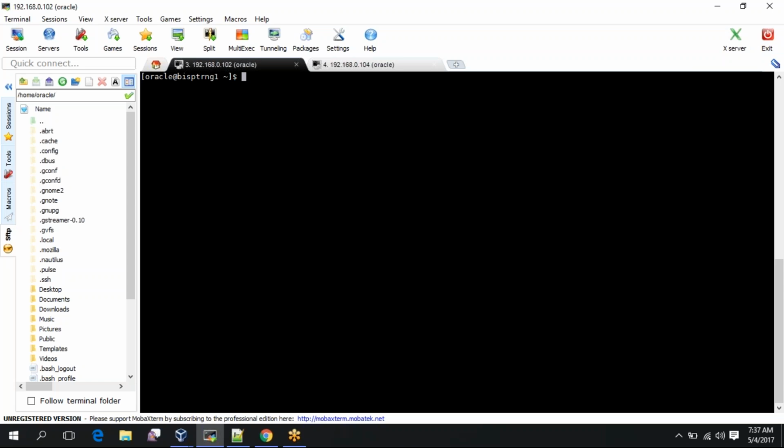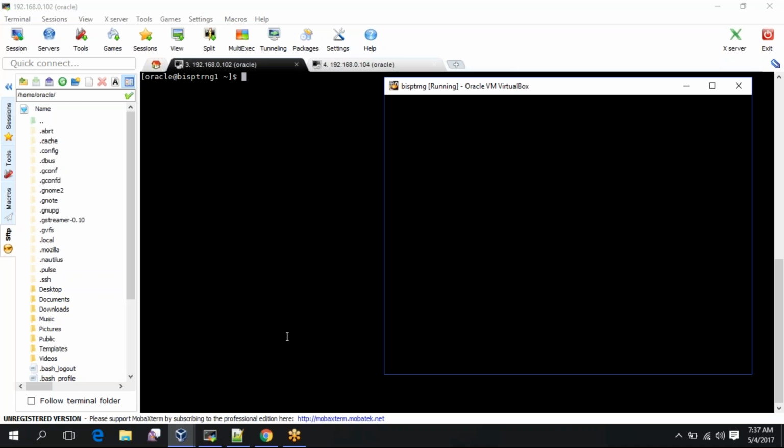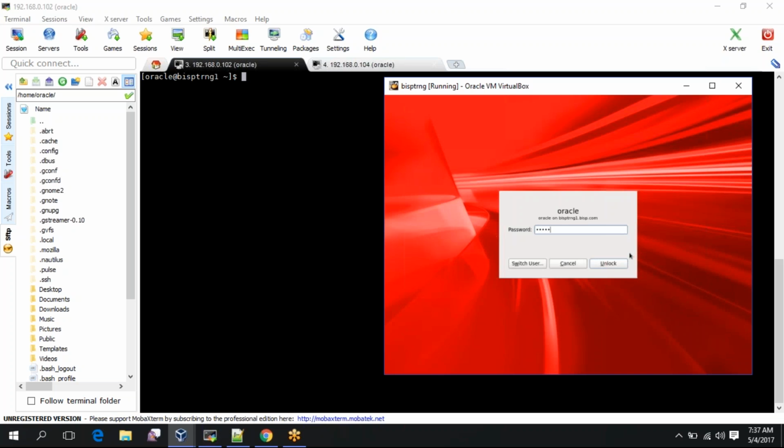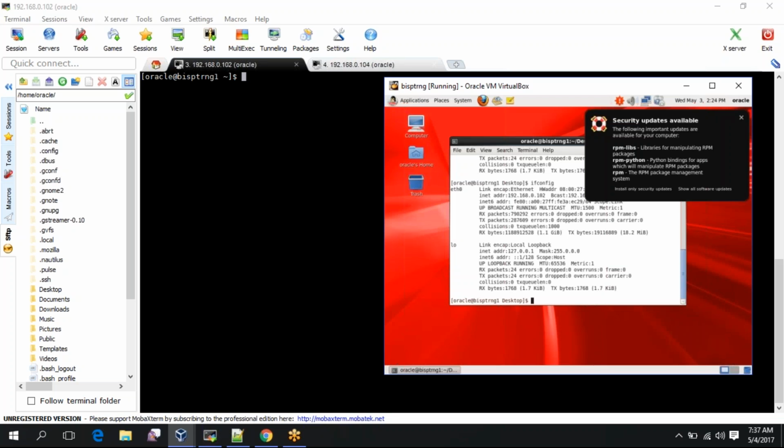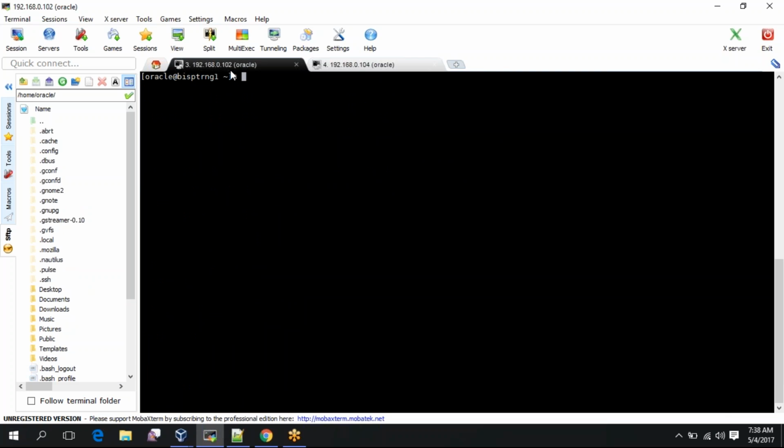Okay, now we have seen this vertical clustering. So now I have created two servers. I have created a virtual server with IP as, let me show you. So this is one server whose IP is 192.168.0.102, and then there is the other one which is 192.168.0.104. So we are going to do horizontal clustering today. So I'll remove the previous instances and we'll see it from the beginning, so that we will also know how to do it during configuration.